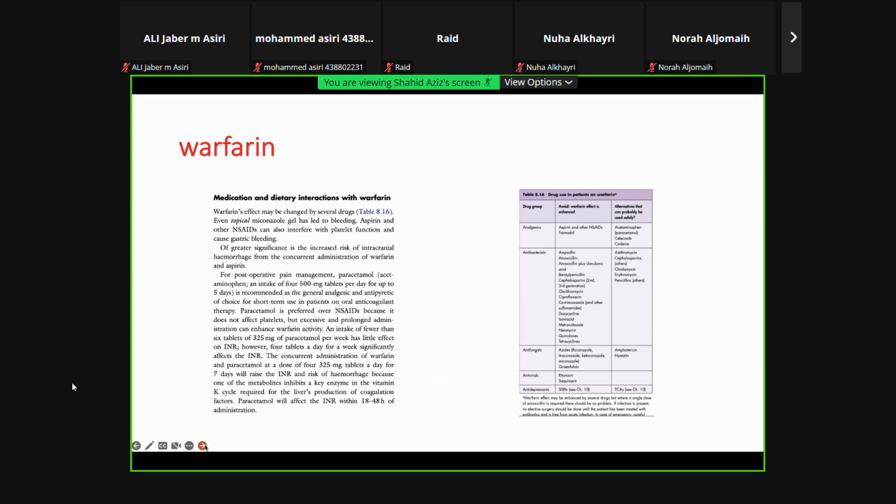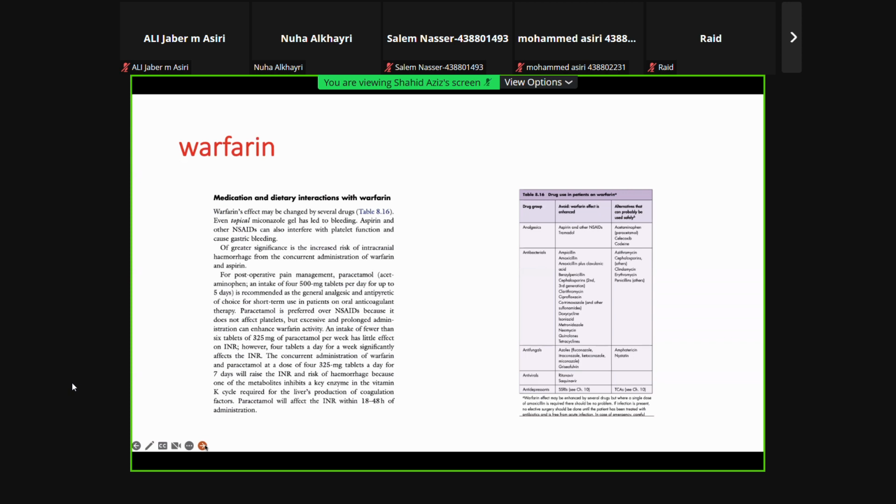So this table is just telling you about the effect of warfarin and its interactions with other drugs and dietary products, because this drug has been seen to have interactions with a lot of other drugs. If the patient is taking warfarin along with any of the other drugs mentioned in the table on the right-hand side, it may prolong the effect of warfarin and may cause significant bleeding. And you have to keep a close watch on these patients and monitor them with their coagulation profile, including INR.